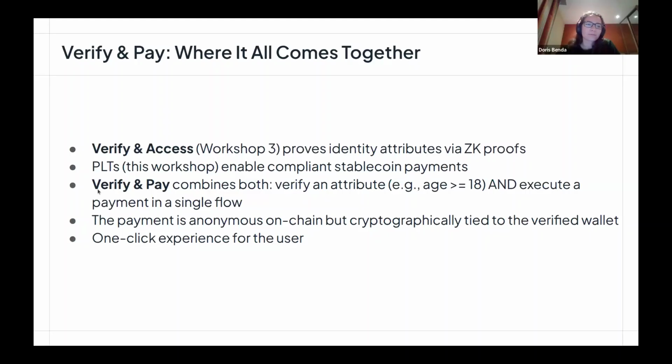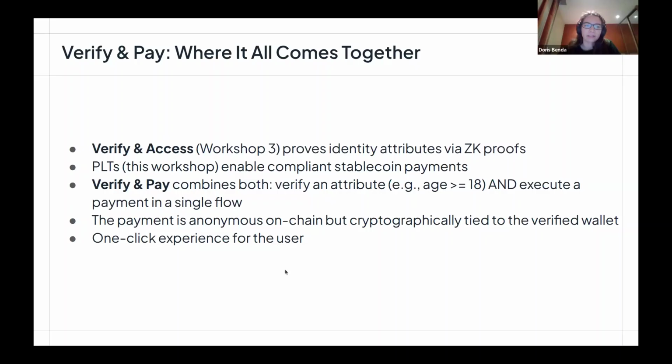In that case, you first usually generate a ZK proof of something about yourself. And once you have proven that on a specific account where an identity is behind it, you can then pay with PLTs. That means the PLT transaction on chain has been done on the basis that something has been verified beforehand, and you can be sure about it. For example, you prove that you're older than 18 years old, and if you verify that successfully, then a merchant would allow you to pay for maybe wine that you're buying on a website. These two concepts we call verify and access if there's no payment involved, and verify and pay if there's a payment involved.